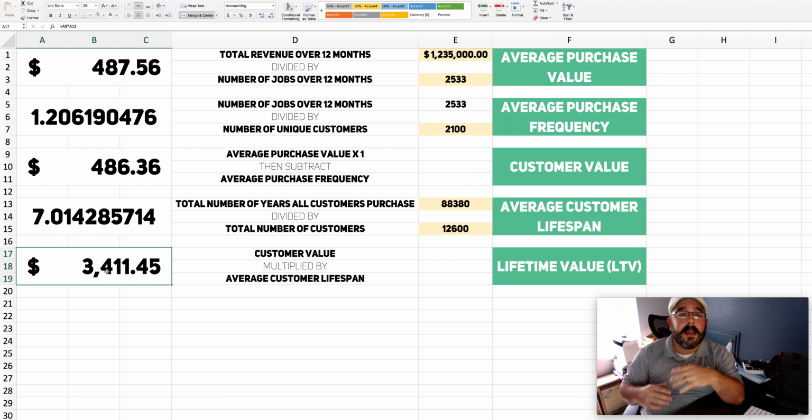So you want to say, yeah, sure, if you're going to spend, let's say $30 on a lead, on a cost of acquisition for an average purchase price of $487, that's not bad. But when you talk about that $40 is now creating a customer that's worth $3,400 to you over the course of 6 years, you're in a really great spot.